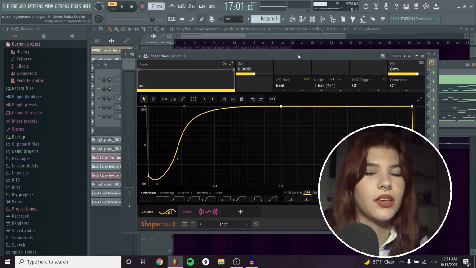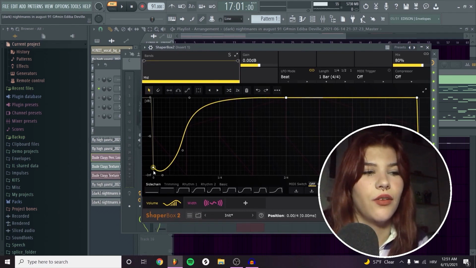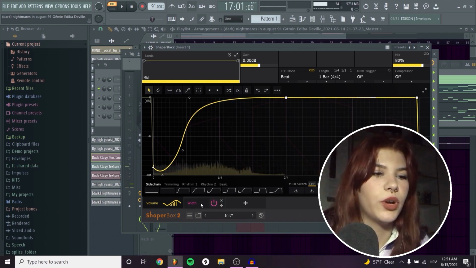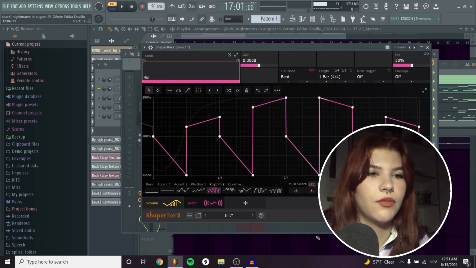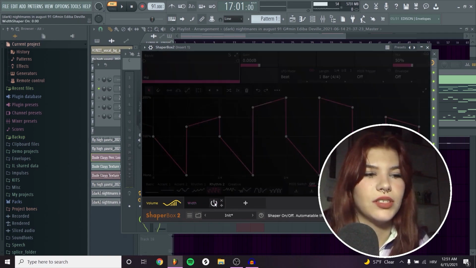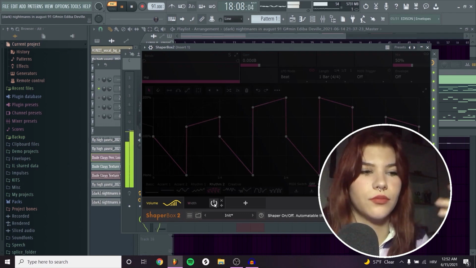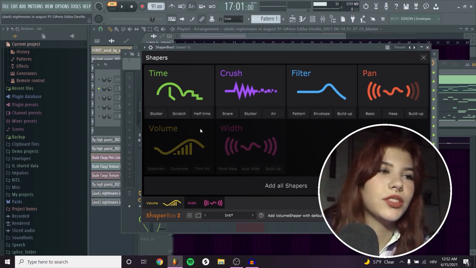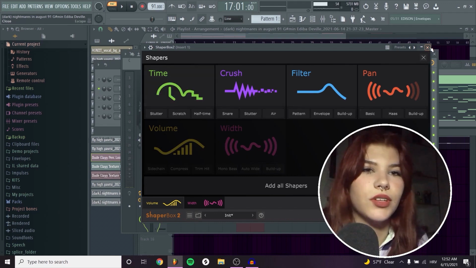So when you have just subtle movements like this is volume going up. It's smooth, but it adds so much, and this with envelope. Without it sounds like this. And with it. And Shaperbox is really amazing. You have tons of things you can do with it.